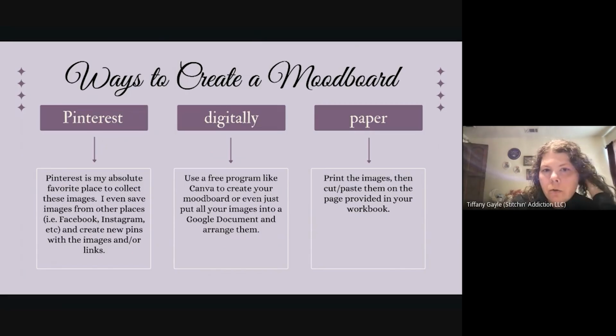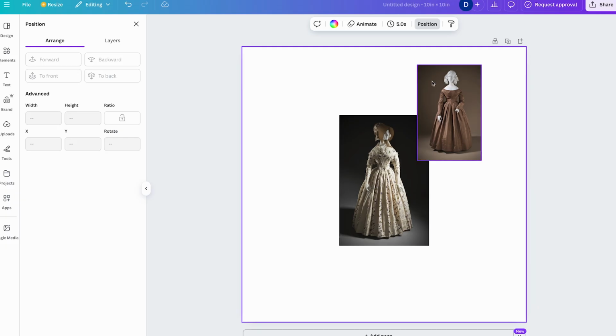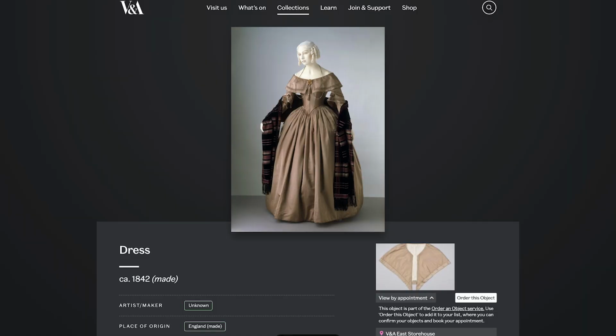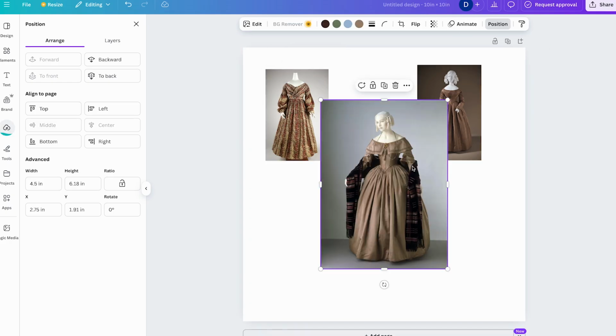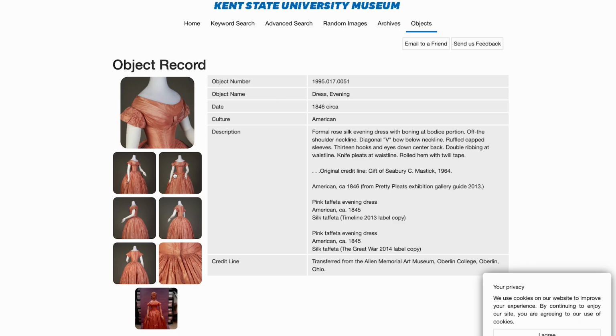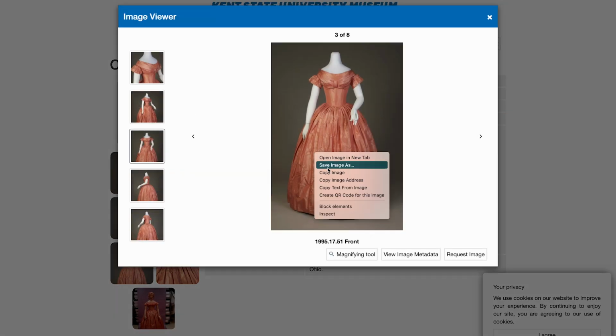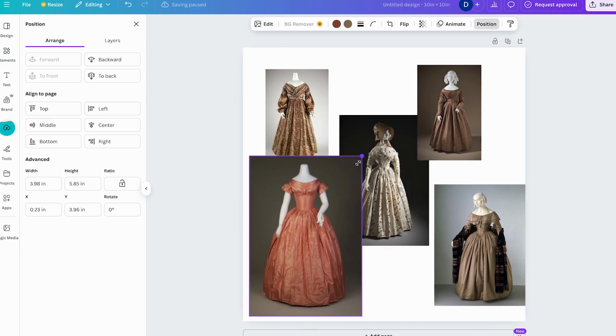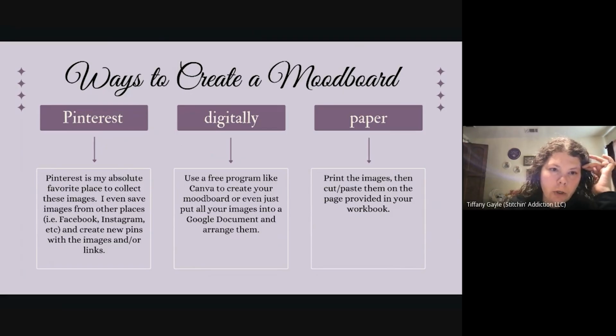You can also do it digitally, which is how I created these slides that I'm using right now, through Canva, and Canva is free. You can usually just connect it through your Google account. So you can just create a free account through Google. And then you just upload your images, or you can connect your Google Photos if the images are already in Google Photos, and then just put them in that way. And there's all kinds of fun templates and different sizes, and you can arrange them all kinds of different ways. You can also just put them in a Google document.